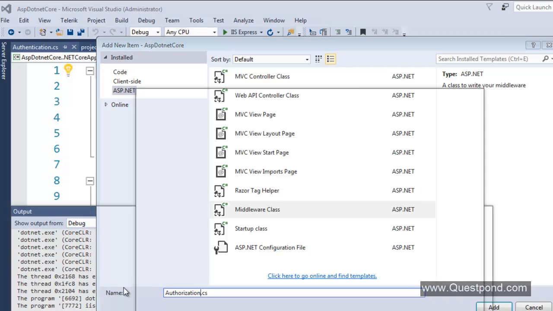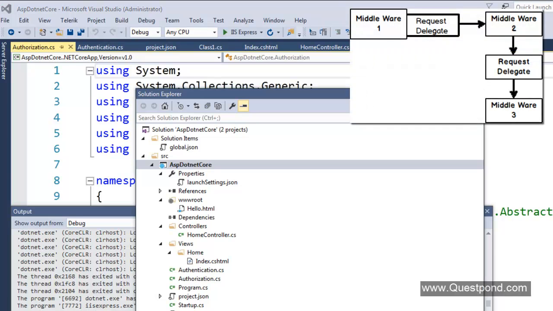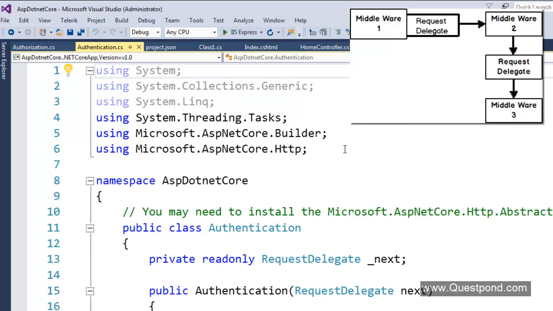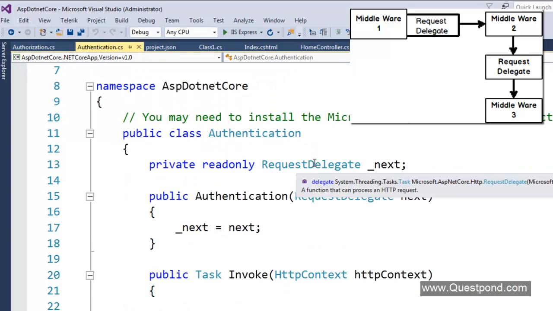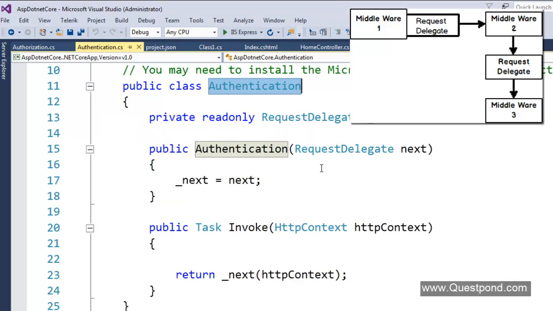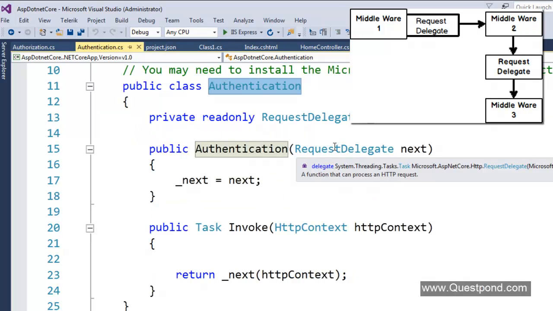If you just go and see the authorization middleware class, it is a class which points to a next class. As I've said, middleware is a series of logic which you want to run one after another. You can see that there is authorization, and it says which is the next class to run. You can see that this is authentication, and it says which class to run. So both of these middlewares can run one after another, and then invoke the next middleware.